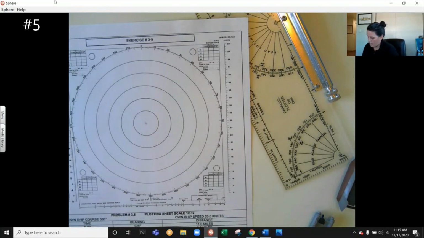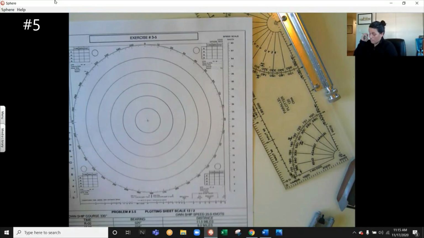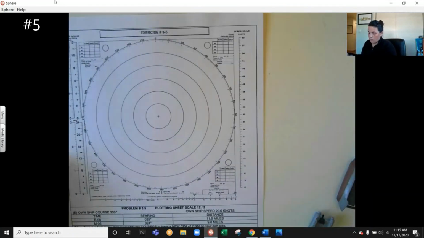Okay, number 5. We have our own ship's course of 330 at a speed of 20 knots, and we have our bearings and ranges. So let's plot what we have.